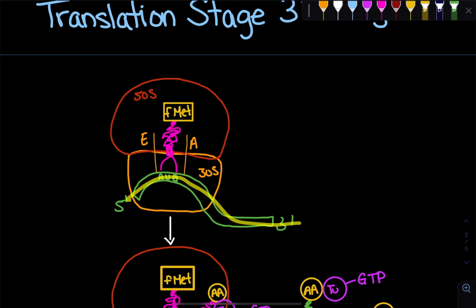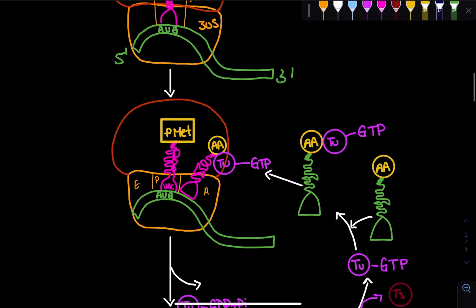Well, we have our mRNA bound, so we have to keep on reading this code. We've only read AUG. We have only read one codon. We have to keep on reading the mRNA, and we keep reading each codon, and each codon corresponds to an anticodon, and each anticodon corresponds to an amino acid. So let's say we move on forward and we read the codon that is over here. We're going to bring in a tRNA with the anticodon, and that tRNA is going to be carrying an amino acid. The amino acid corresponds to whatever the codon is over here.